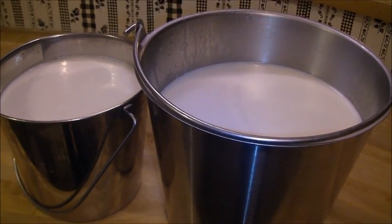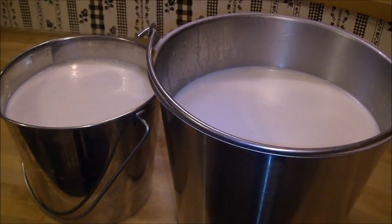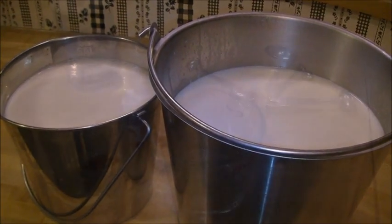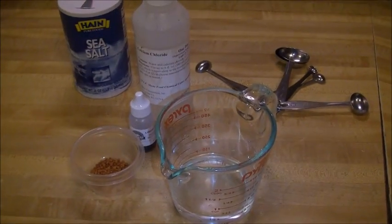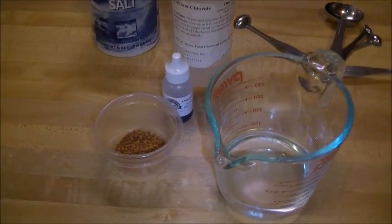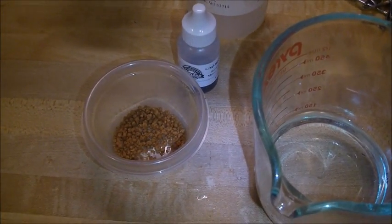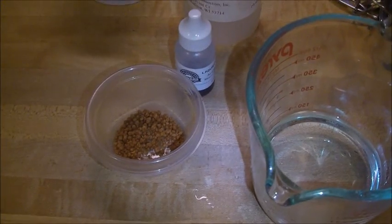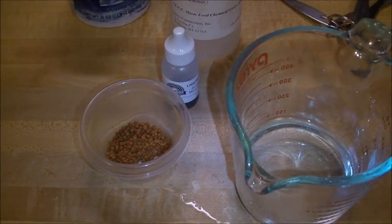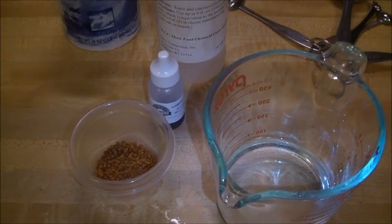So without further ado, I'm going to be using this milk and putting it into a pan and bringing it up to 90 degrees. For making cottage cheese, I'm showing you the ingredients we use. I'll be using a 1/2 teaspoon of culture. Now you can use buttermilk or your choice of culture. I got this one from a friend. There's various cultures you can buy online at cheese making supplies.